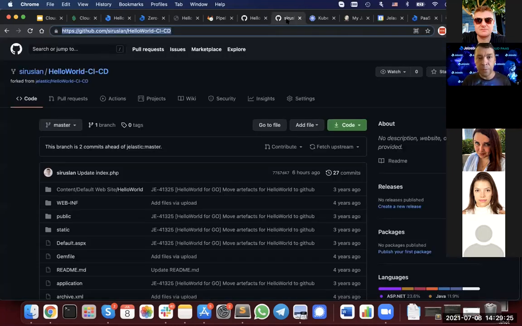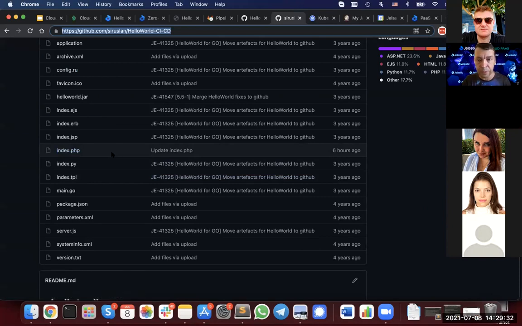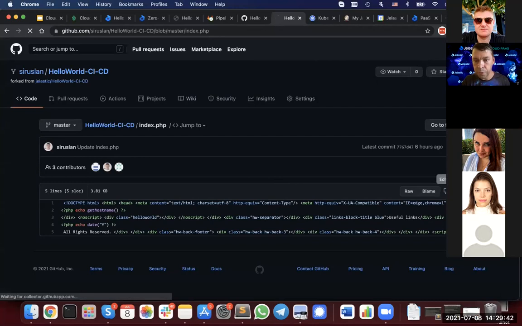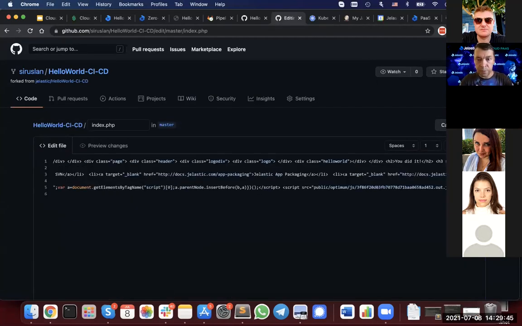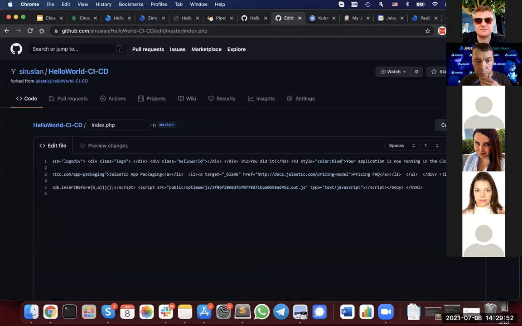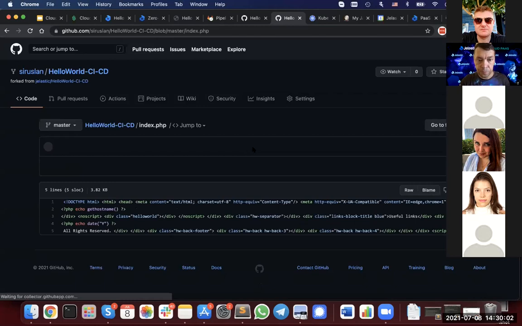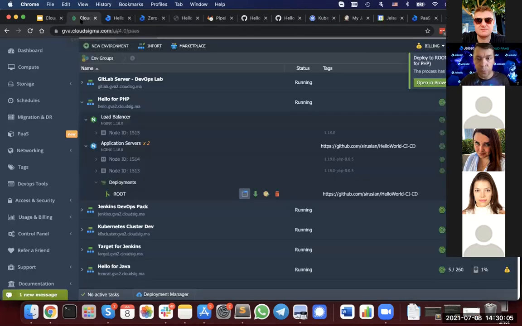Let's do some update of our repository and check how it works with our automatic updates. So this one file, it's index.php, I believe. So what we do, we go here and let's find red. Yeah, we will change it to blue. And also we change it here, like we did it together. So, and I commit my change. As my configs were configured for 1 minute, the system checks every 1 minute. It's not every second, so there is some delay.